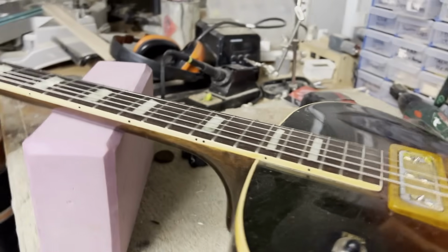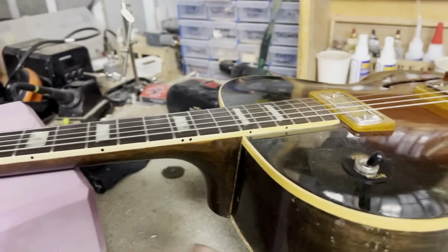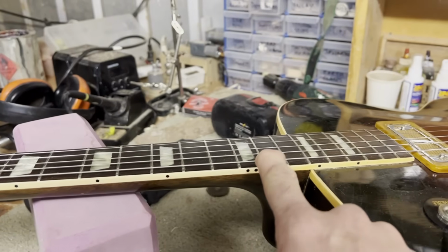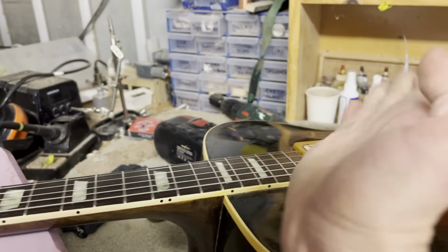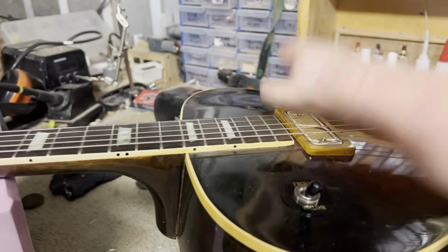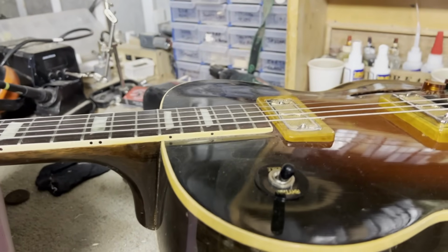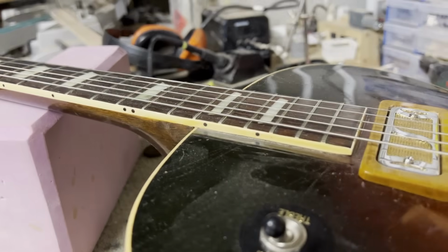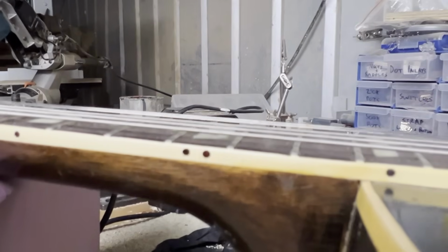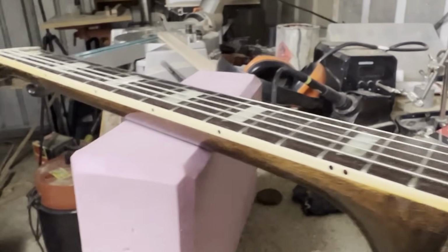So it kills me to say this, but I think the only option is to get the frets off, because essentially what the issue is, there's a bit of a relief here, and then there's a hump here, and then this still tips up a little bit more than we would like it to. So realistically what we need to do is just flatten this area out and plane away a little bit of this board, maybe 0.5 millimeter would do it, which we obviously can't do with the frets in place. And there's absolutely nothing left to give on the frets. They are at 25 thousandths as we speak, so 0.5 mil high, thereabouts.